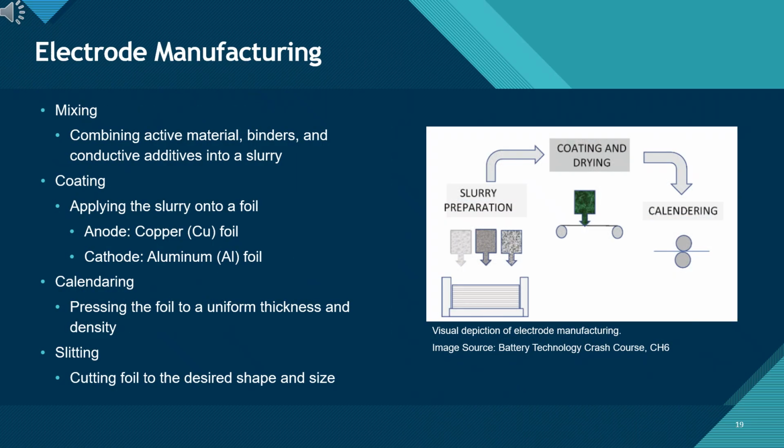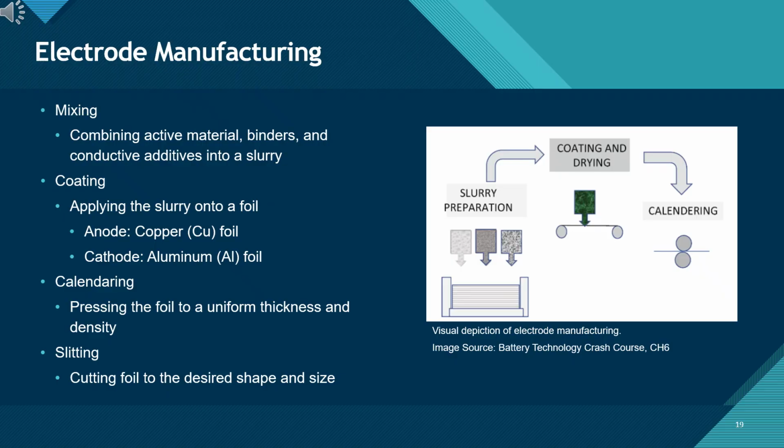Electrode manufacturing. We have spent a lot of time discussing the ingredients, the specific cathode and anode powders, such as NMC and graphite. Now, this slide gives you a quick overview of the recipe for putting them together. As you can see in the diagram, the process flows in three main stages. First, slurry preparation, where we mix those active materials into a liquid paste. Second, coating and drying, where that paste is spread onto metal foils. And finally, calendering, where heavy rollers press the coated foil flat.